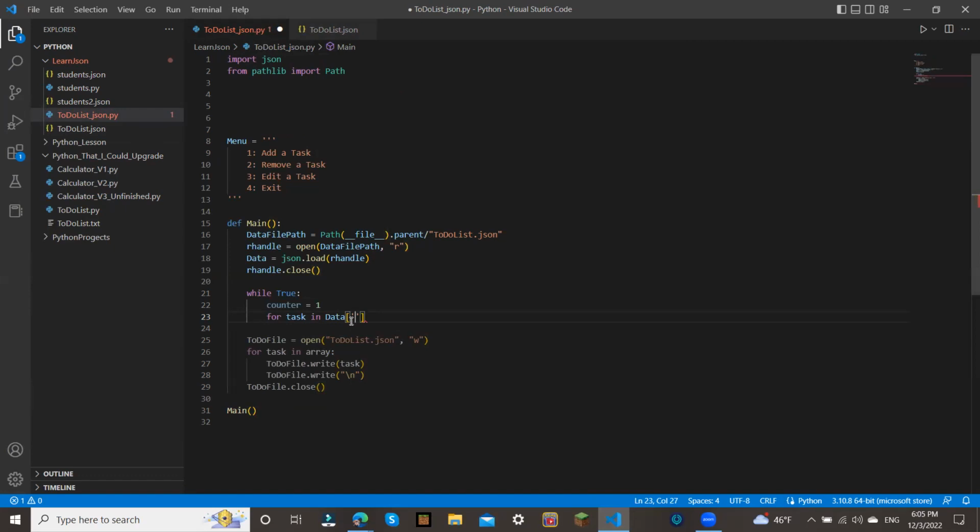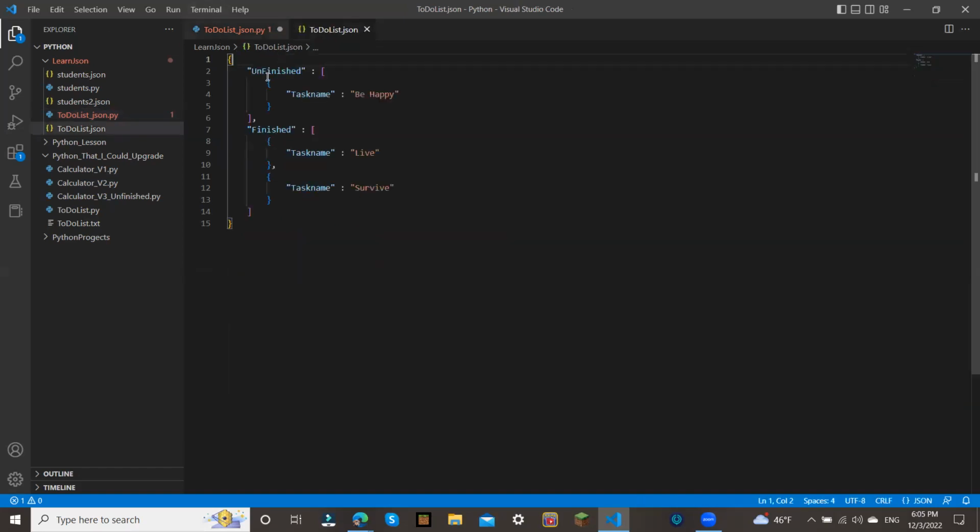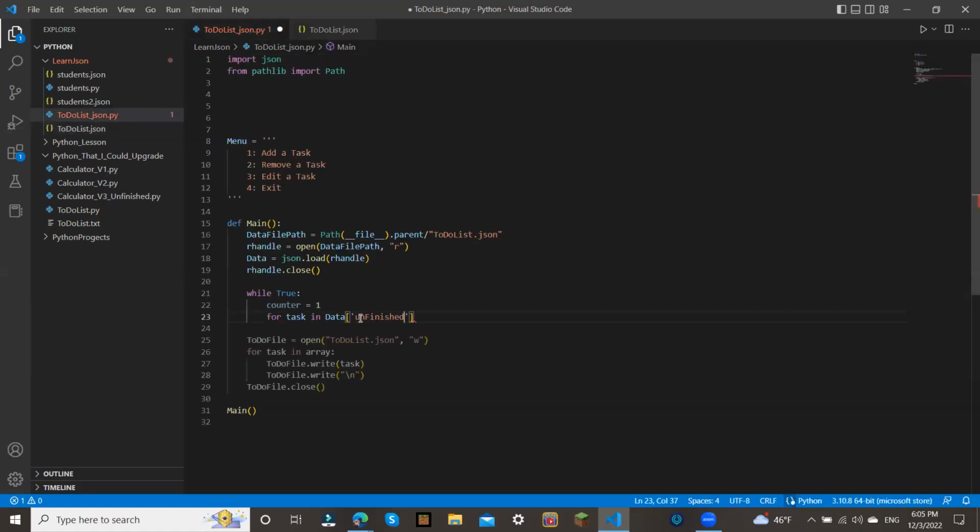And then Unfinished, capital U. Okay, and then the colon: shift and then the one next to L. Enter.